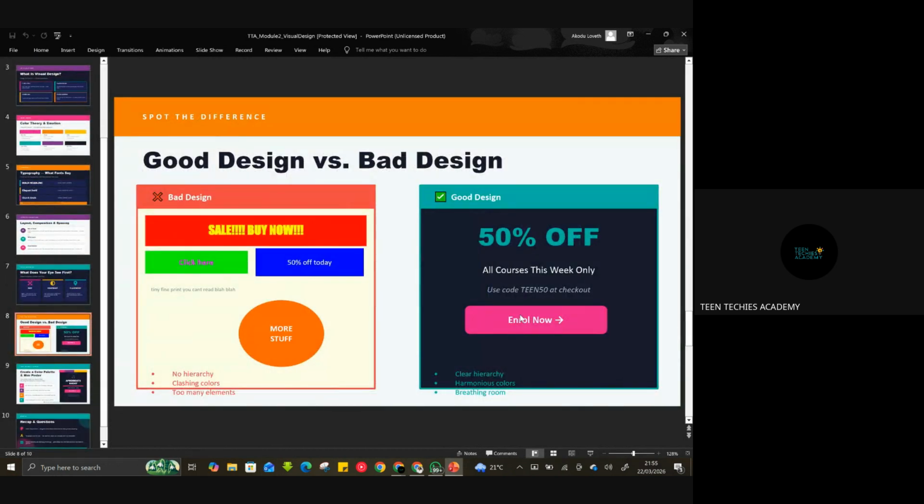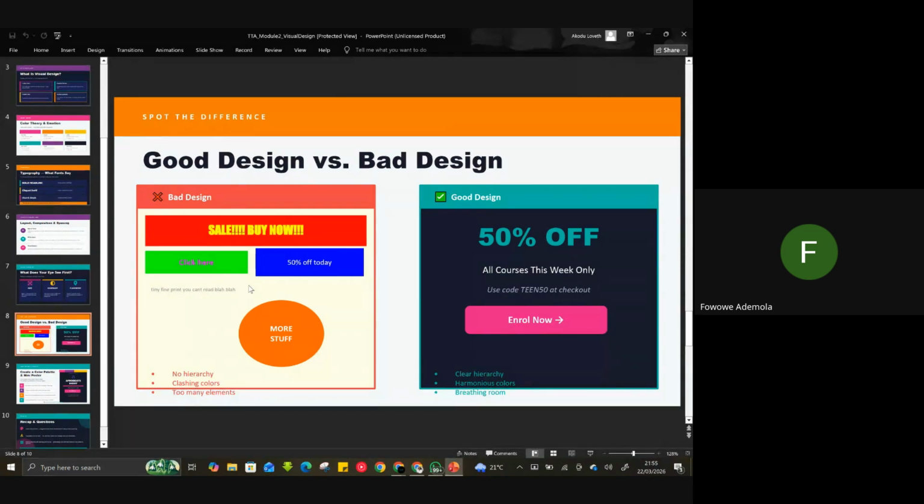And what's next? Now let's look at the difference between good design versus bad design. It's very obvious that this is a terrible design, right? Yes, ma'am. Now, can you tell me why you think this is a terrible design? Okay, the bad design: too much color is confusing me already. Too many colors, number one.